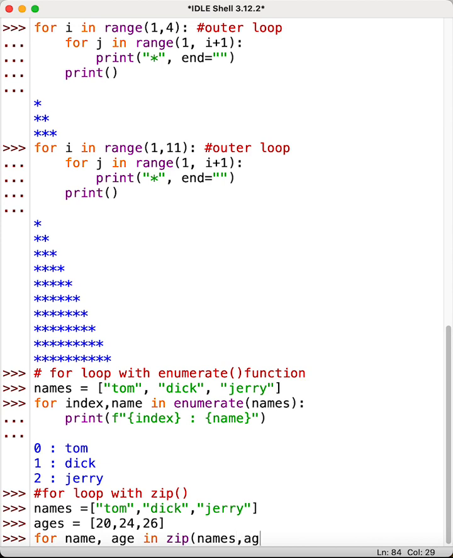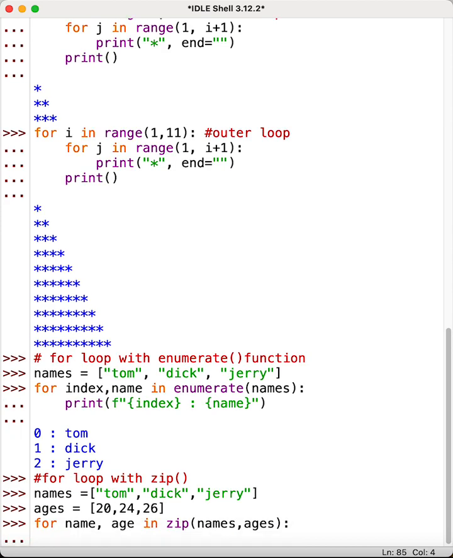Now we want to print them, an embedded print. So name is a variable, and age is, and years old.